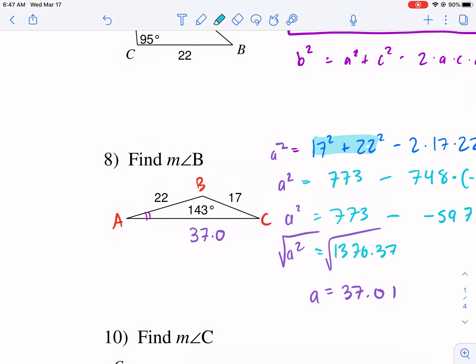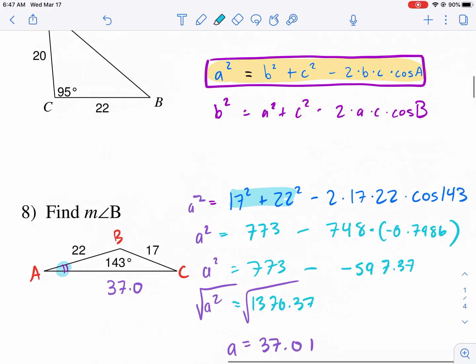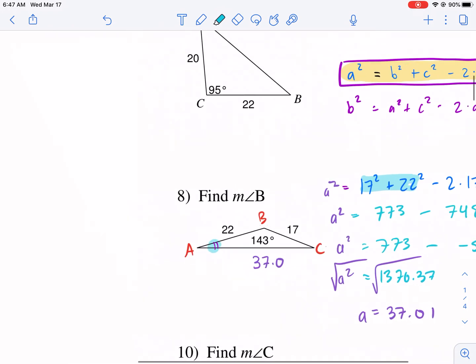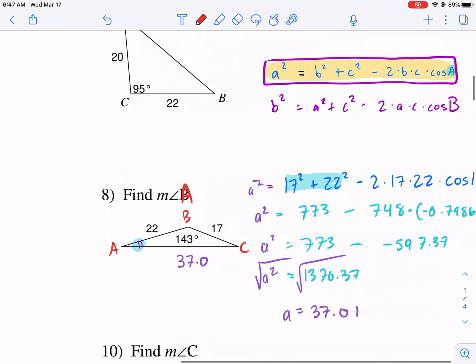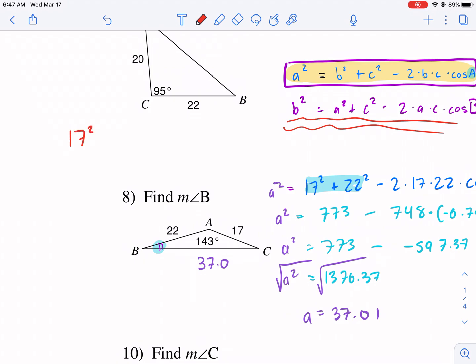Now that I'm looking for A is the moral of the story. I'm looking for cosine of A because that's our missing angle. For the sake of not screwing up my viewers and making them feel bad about themselves, I'm going to go ahead and use this formula right here. So B squared is 17 squared equals A squared, which is 37 squared, plus C squared, which is 22 squared. Some big numbers up in here. Minus 2 times 37 times 22 times cosine of B. There's our guy right there. That's who we're trying to find.